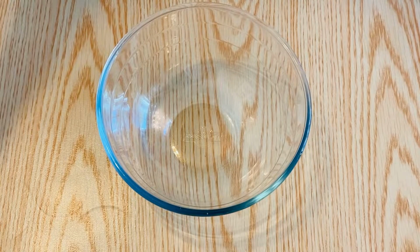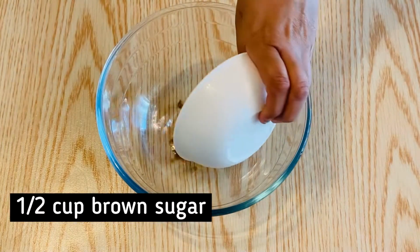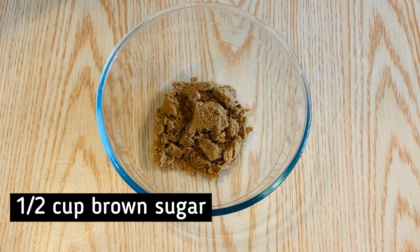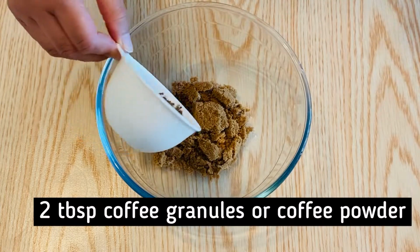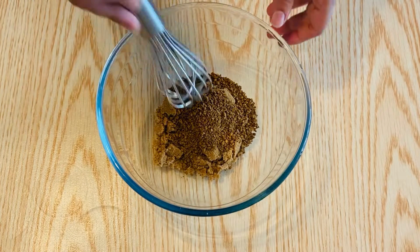So let's start with sugar. I have 1/2 cup sugar. I'm using tightly packed brown sugar, dark brown unrefined cane sugar, and add 2 tablespoons instant coffee powder or granules and mix them.